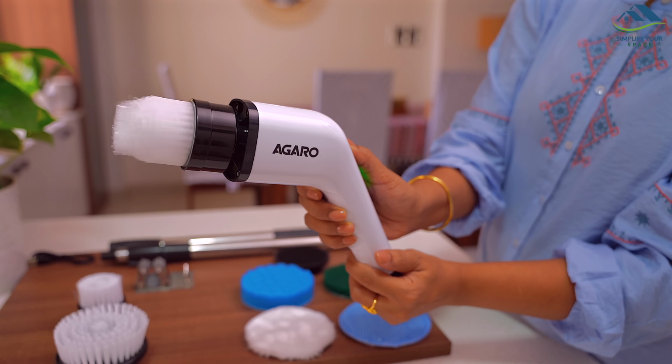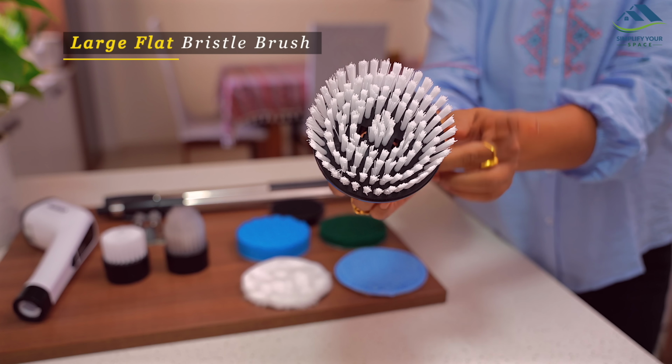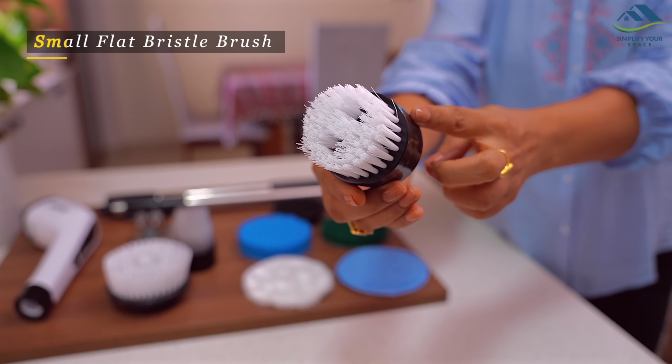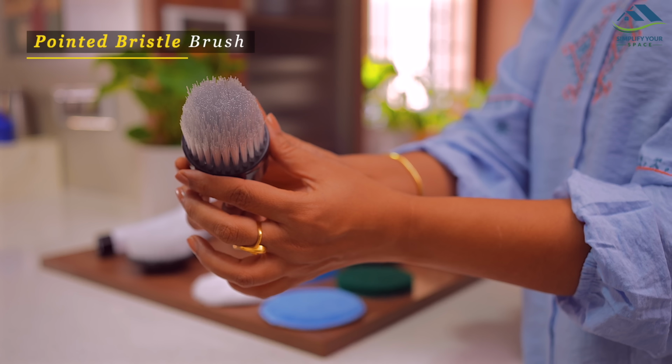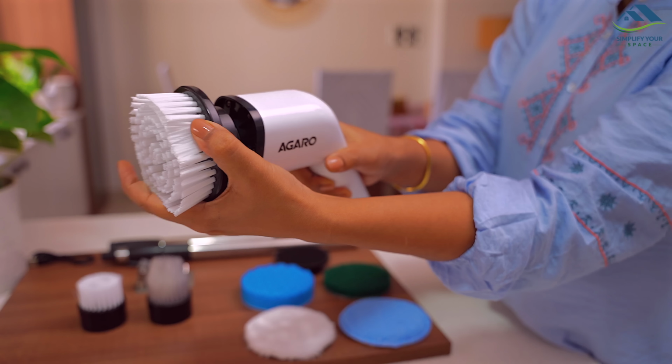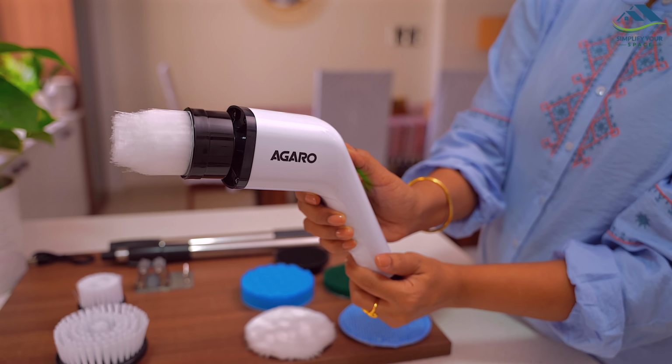It comes with several brushes and attachments for different cleaning needs. There are 3 bristle brushes, a large flat bristle brush, a small flat bristle brush and a pointed bristle brush. For the areas where the flat brushes can't reach, you can use the pointed brush. All 3 brushes can be directly attached to the machine.